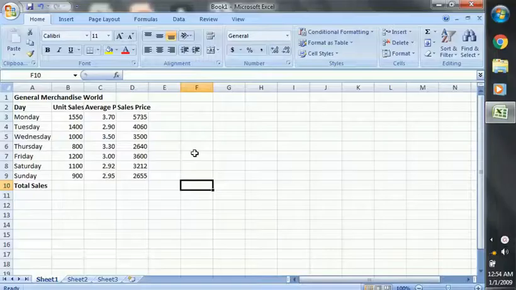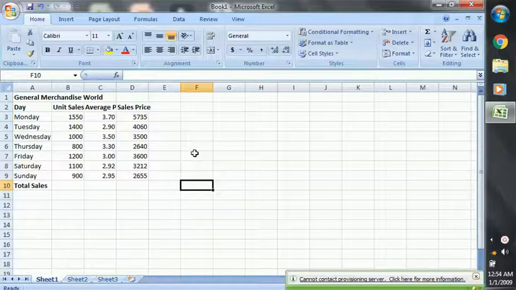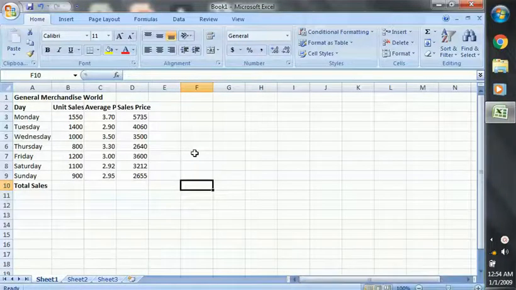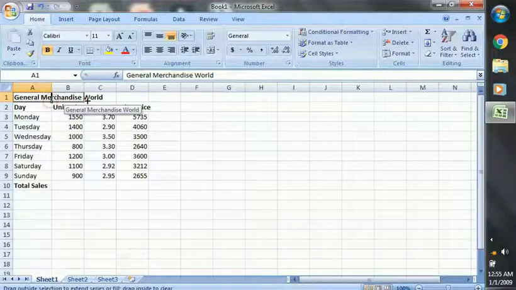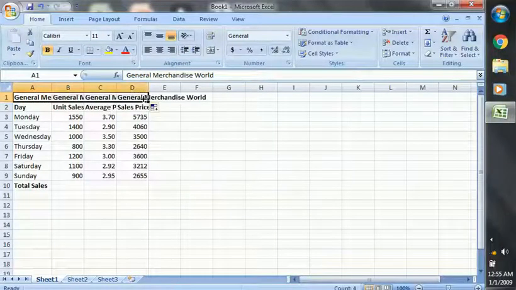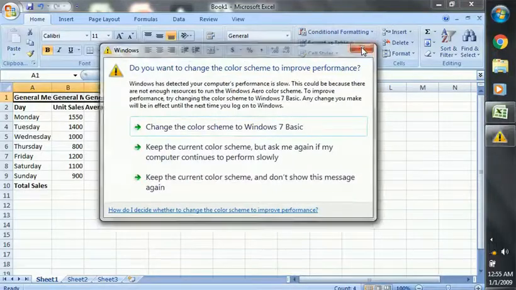First, we are going to go ahead and merge and center the text in the first row. We'll just click, hold and drag to select cells A1 to D1. Then we'll click on the merge and center command button. Then we'll click on the drop down arrow and select merge and center. The merge and center command is used when text entered spills into multiple cells. When this happens, you cannot use the merge or center commands separately. So the merge and center command comes in handy.